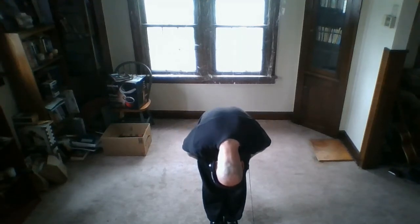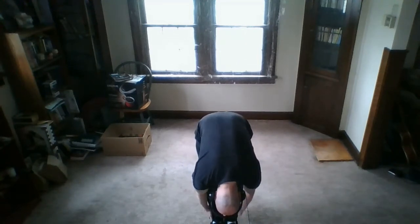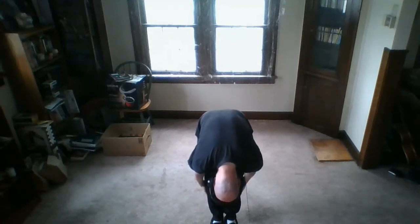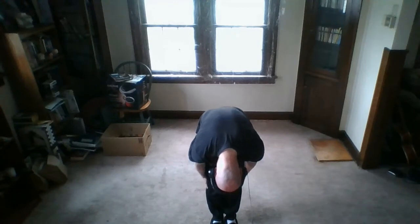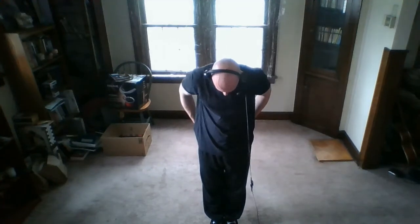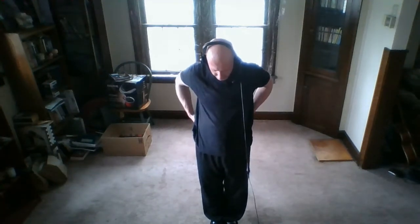I don't know if my headset's going to fall off or not. This could be an interesting experiment. I'm going down to the toes, I come back up, and again, head, neck, arms, chest, and head, nice and relaxed. I'm stacking the spine, realigning it vertically. It doesn't have to be this torturously slow. It can be a little bit faster depending upon your breath and your need. And I'm going to come back up. My hands are back on the lumbar area, small of the back, and leaning back.